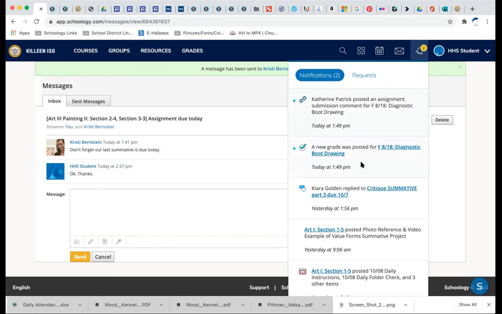One of the comments would show up in the grade book, which a teacher can mark viewable by the student. And the other one is a comment that was posted under the submission comments. So the one that has the new grade, the assignment was graded and a comment was made.